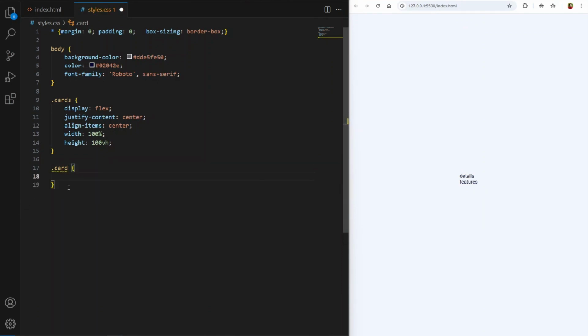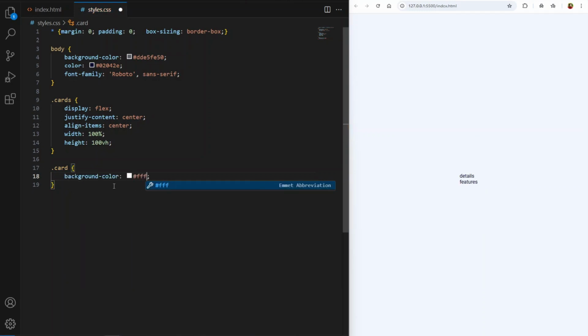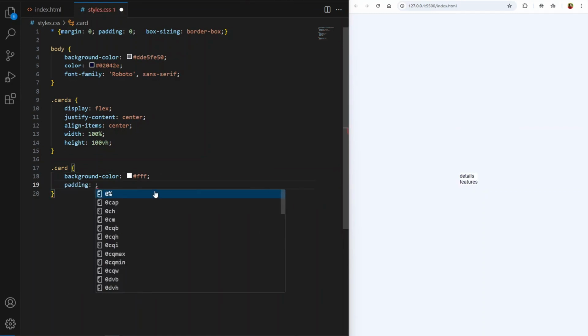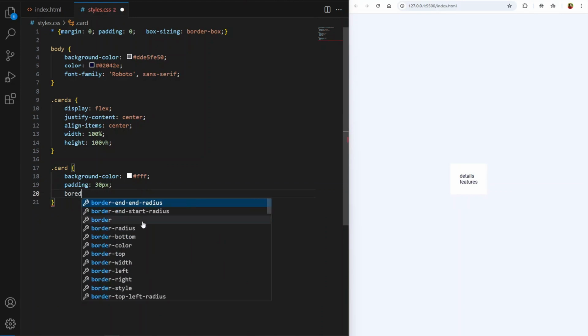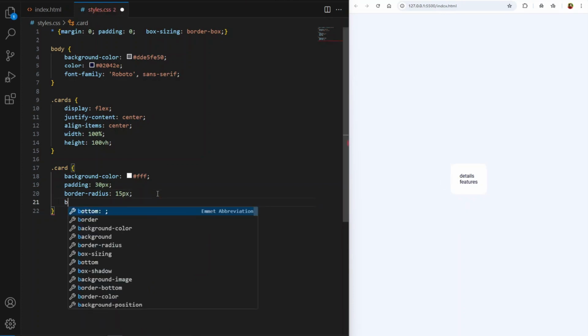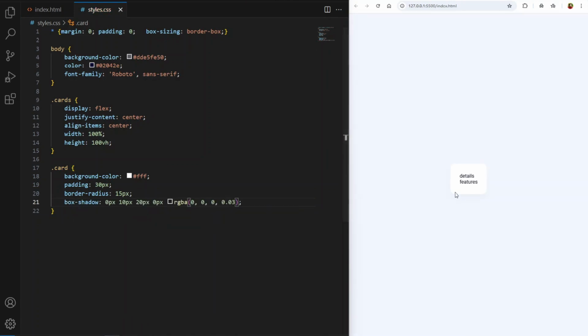Alright, so first of all, I'm going to give it a background color of white. Now I'm going to use some padding here, maybe a padding of 30 pixels, and a border radius of 15 pixels. Now let's give it a box shadow, a little bit of shadow there, which is looking very good.